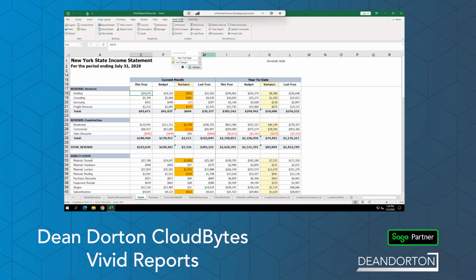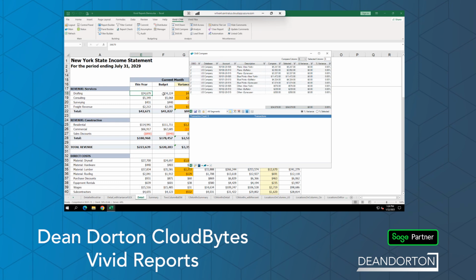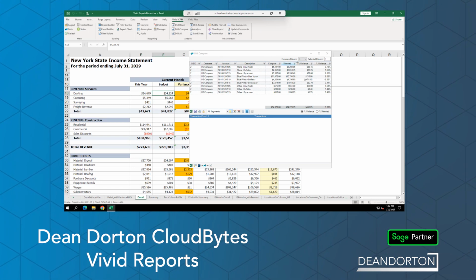So if I click on this 34,000, go to drill compare, and I want to compare it with my budget. So you can see I'm comparing column E, which is my actuals, with column F, which is my budget. There's the breakdown of the variance of each account that is rolled up in that row.